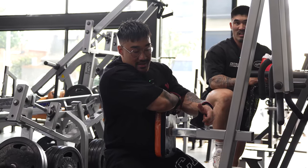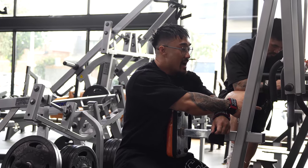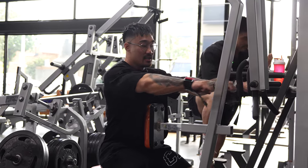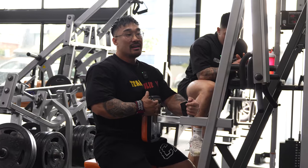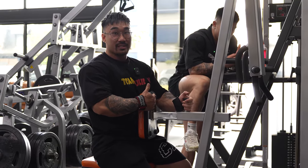So we're going to do 2 sets on here, 8 to 10 reps. This exercise, when you use an overhand grip, is going to work more of the mid traps because the elbows are flared. As you can see, there is a chest pad. So this is going to really help us isolate and get some external stability.